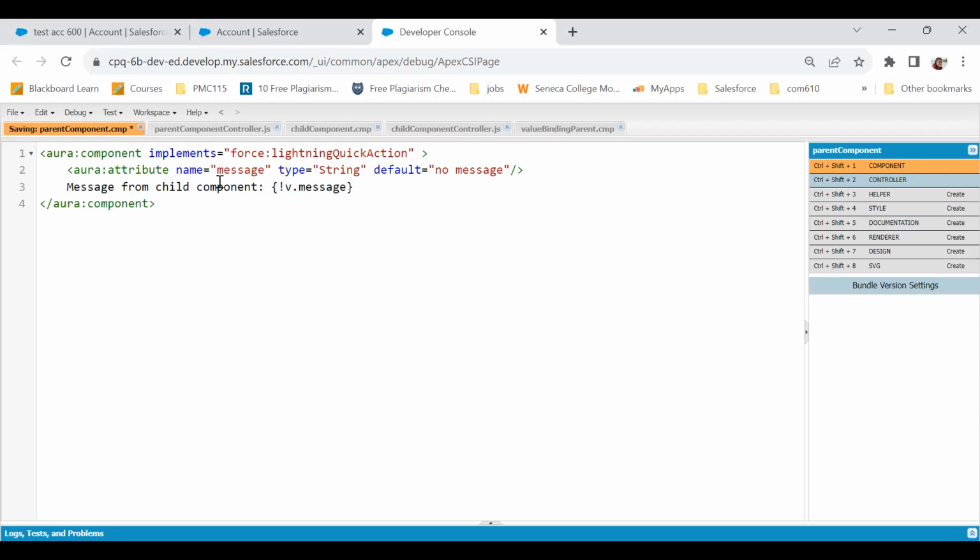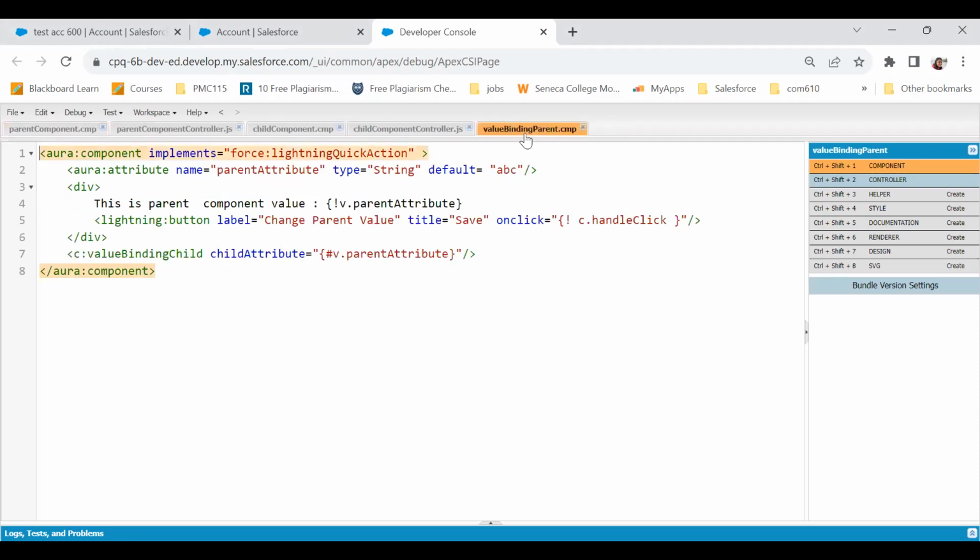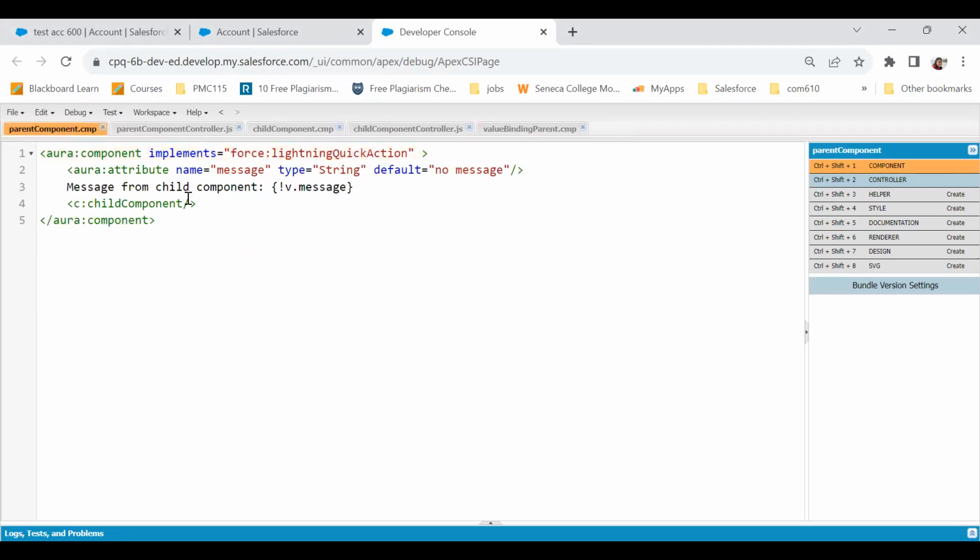So I'll say no message. And the last thing is I'm going to call the child component. Here you see I have not passed any attribute. In the value binding, I was passing attribute from parent to child, but here I am not passing any attribute from parent to child.